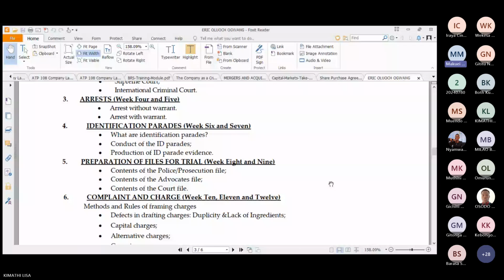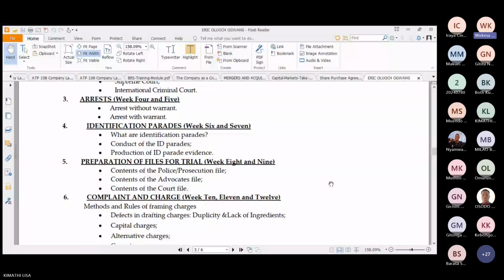Yes, you will note that criminal proceedings are first commenced by a police officer or a public prosecutor by laying a charge in court, or let's say a private complaint. So I know we will discuss charges later on. Okay. Yeah, it is number 6, complaint and charge. So there's something that is called a charge. Yes, Wekesa.